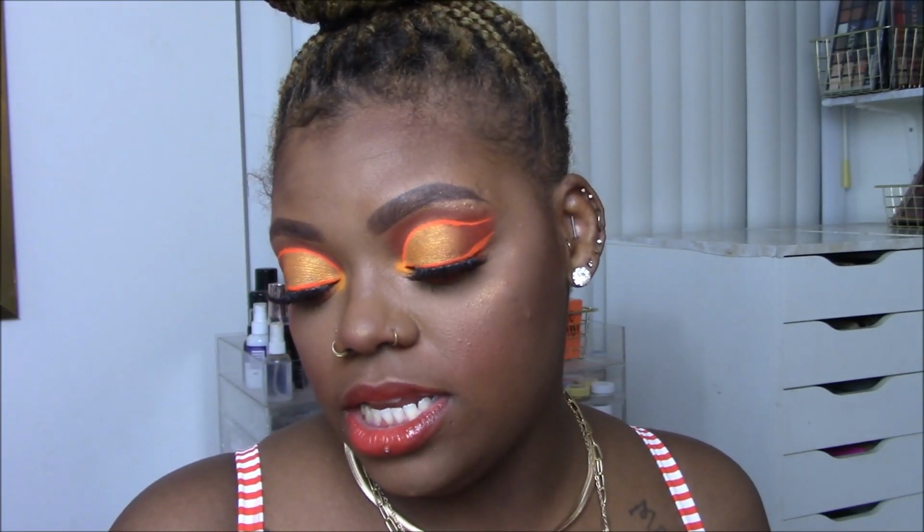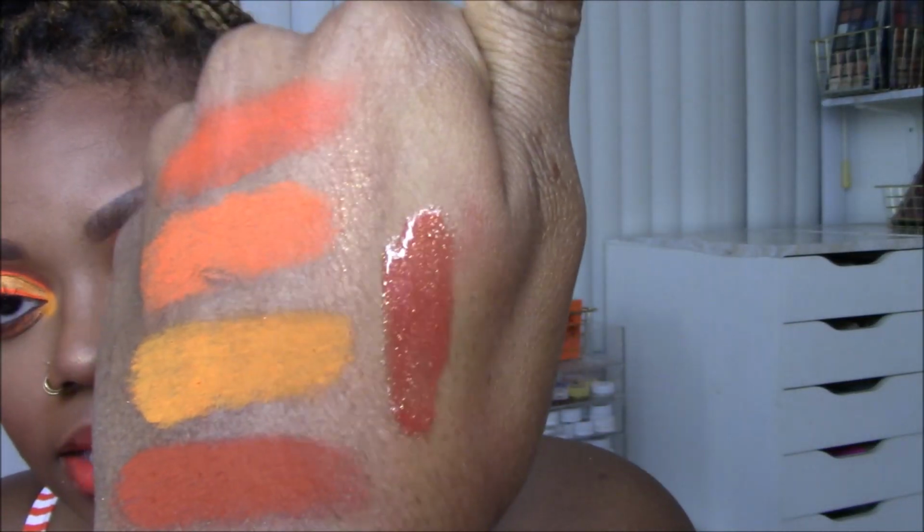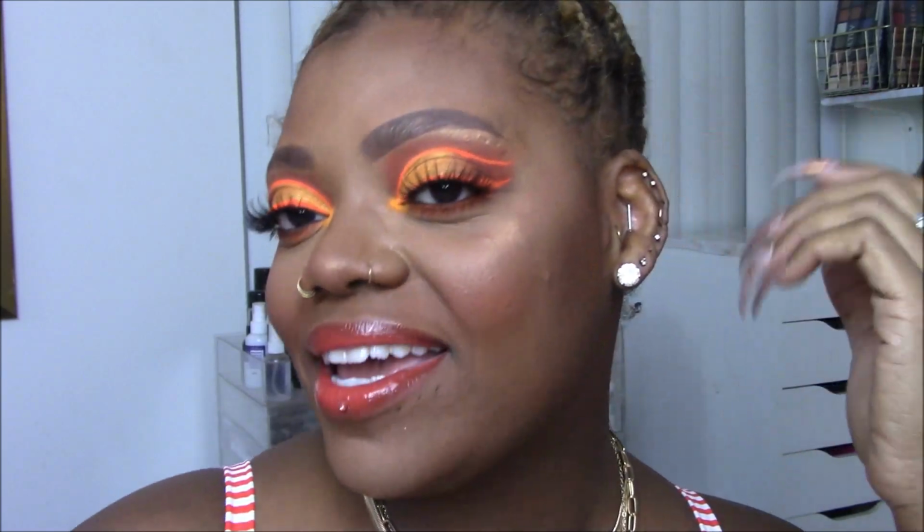And now I'm wearing this with a brown lip liner because that always looks better on brown skin when you do like a brighter color. But I topped it with an orangey gloss. Fenty Gloss Bomb in the shade Cheeky. This right here, I mean, I'm categorizing it as orange. It's more of a pinky peach, but I'm putting it in here. You ain't gonna see it again in the pink video, but we're gonna do a pink video, but it's in this one. I think that's close enough to orange. Absolutely beautiful. And I'm wearing it today.